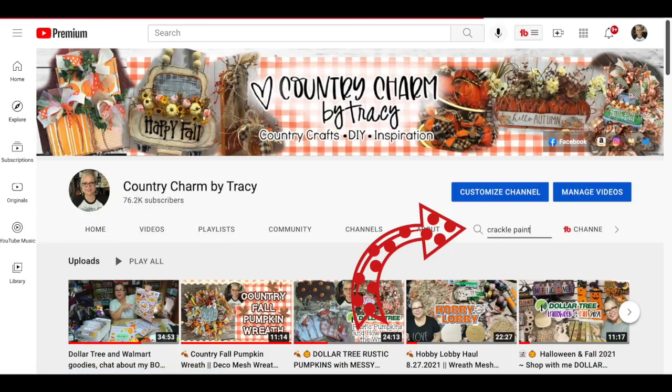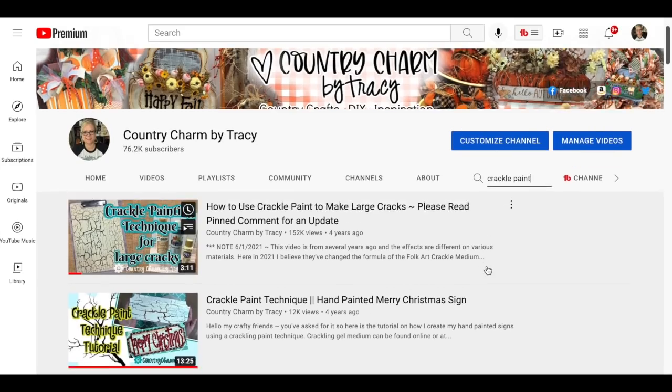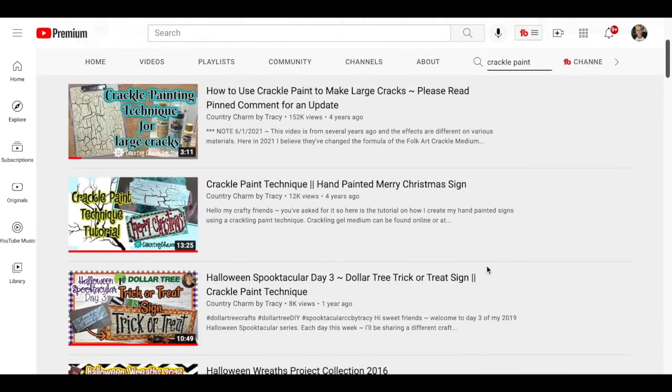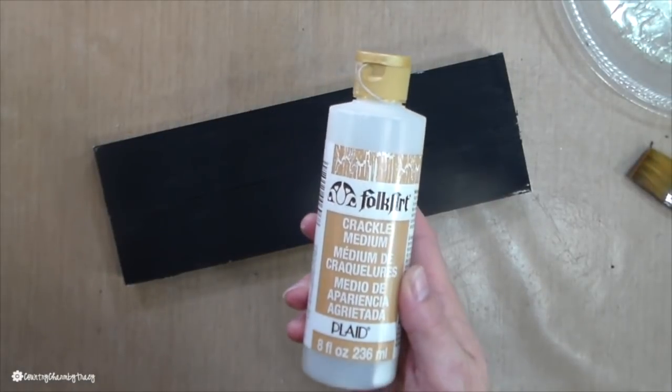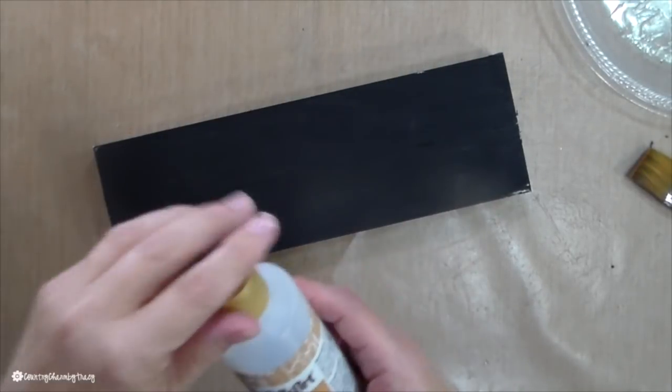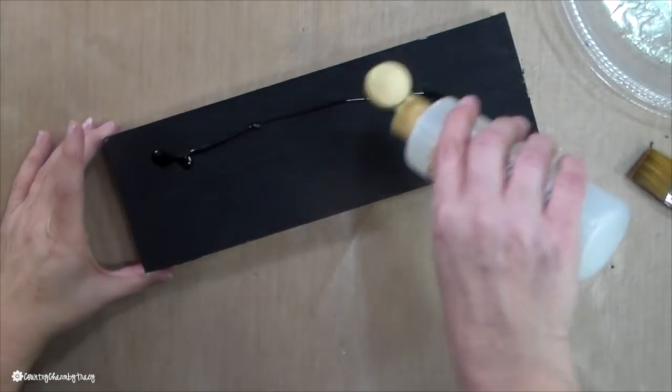Okay, so I like to use this crackle paint from Folk Art, and I did get a bum bottle one time and it was not cracking the way that I thought, and I was thinking, well, maybe Folk Art changed the formula. So I got a new bottle of crackle paint, and yeah, it works great.